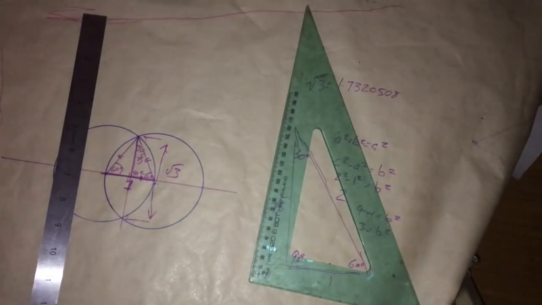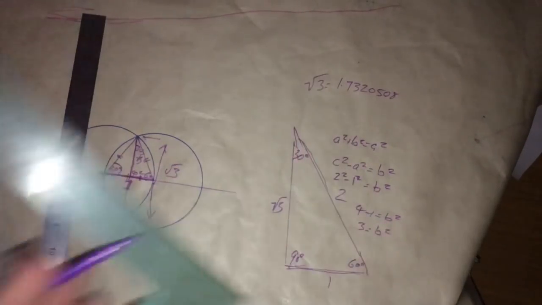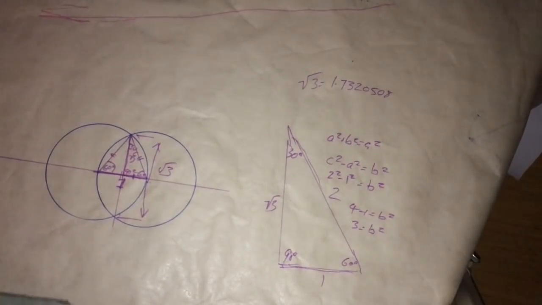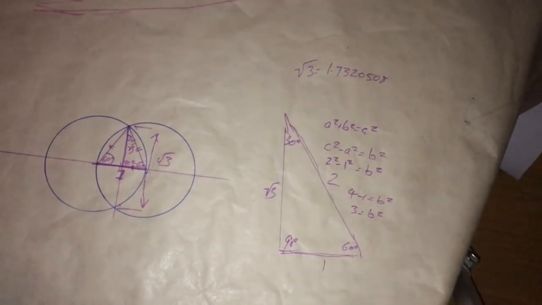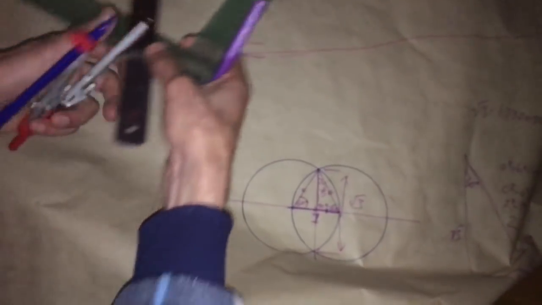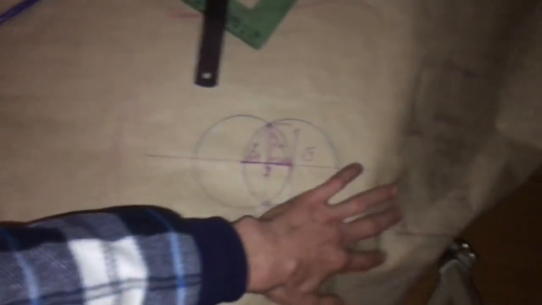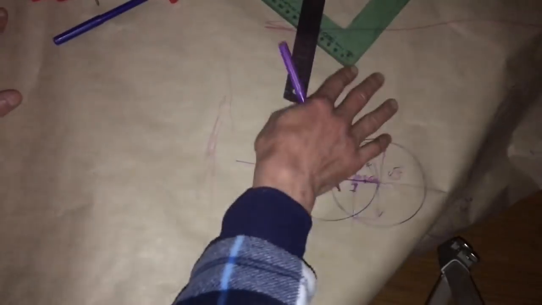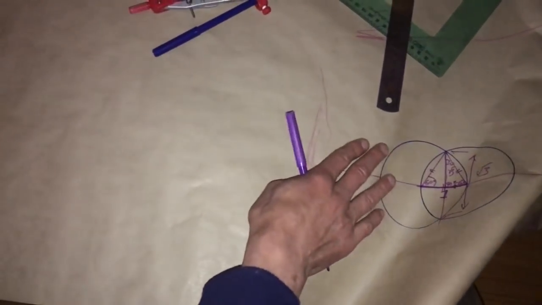So that defines the vesica. But this proportion actually goes on to show the fractal growth of it. Because one of the things about the vesica, it's just like, well it grows into the hexagon.